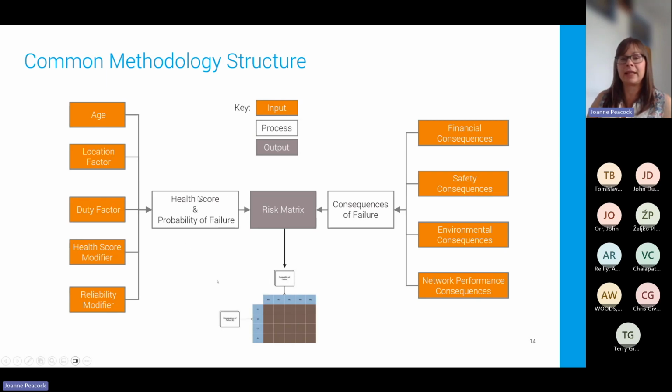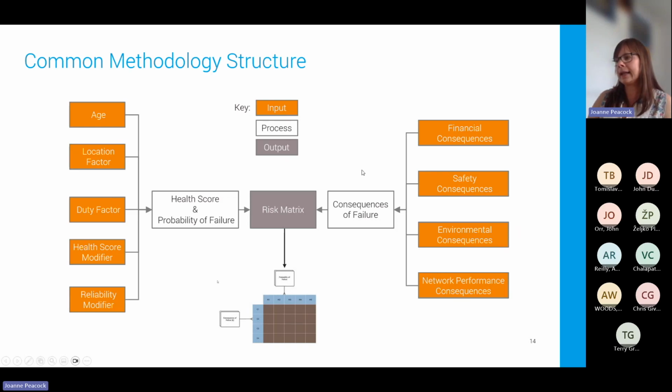In the methodology, that's called a health score. And we have a relationship between the health score and the probability of failure of the asset. So that all appears on that side, and that makes up part of that 5x4 matrix. So in really tiny writing down here, we can see probability of failure HI1 to HI5. So that's where that comes in.